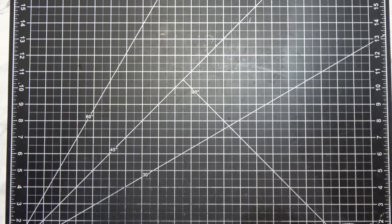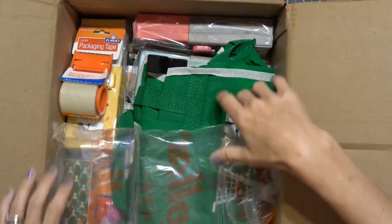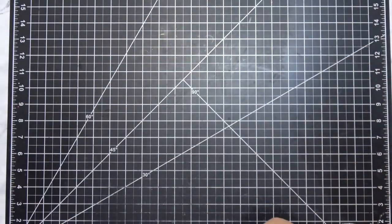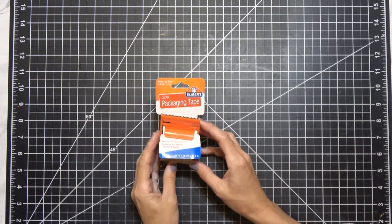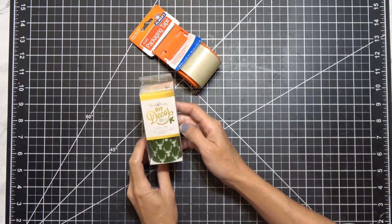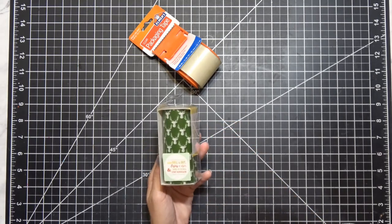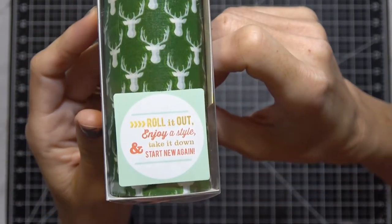We just got in a Hauler box that I've been waiting for. I got this clear packing tape — I know it's simple, but we use a lot of this around the house, especially for happy mail. I got it for 50 cents on price drop, since those can usually be a little expensive. I also got more of this deco tape — they call it decor tape — basically four-inch-wide washi tape. This one is green with reindeers on it, and it's very thick. That was on price drop for 75 cents.